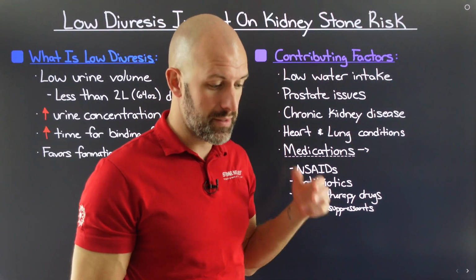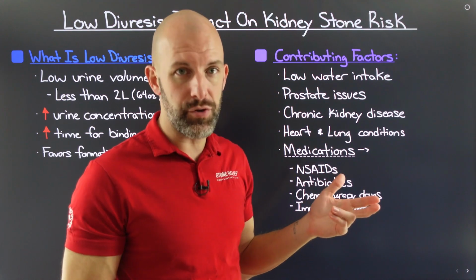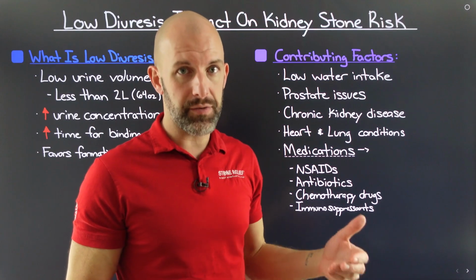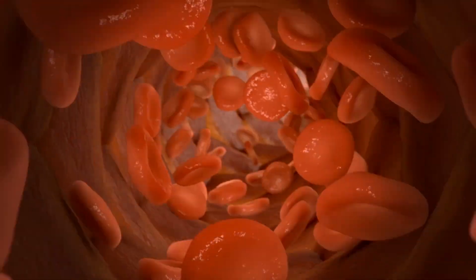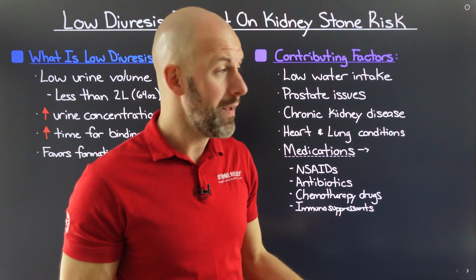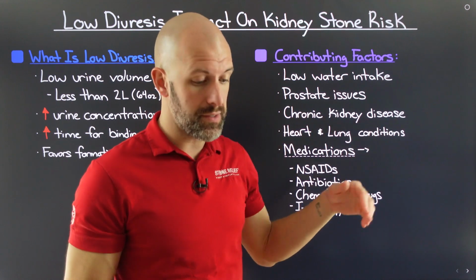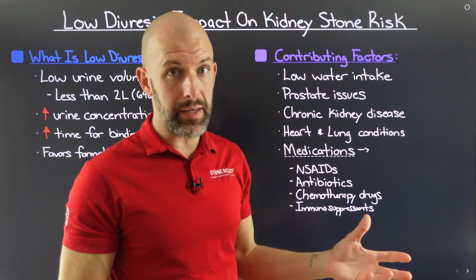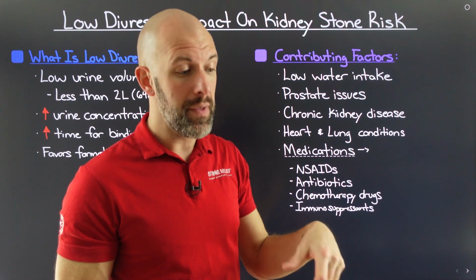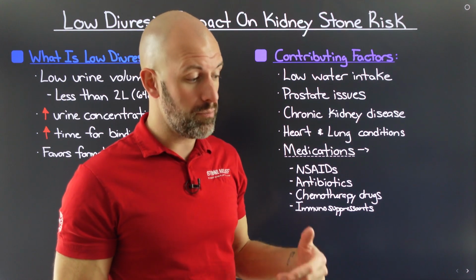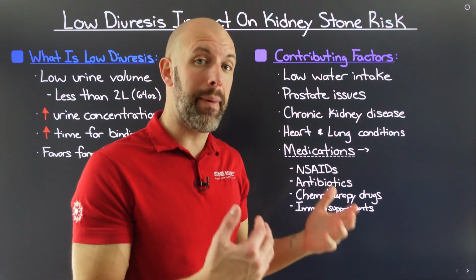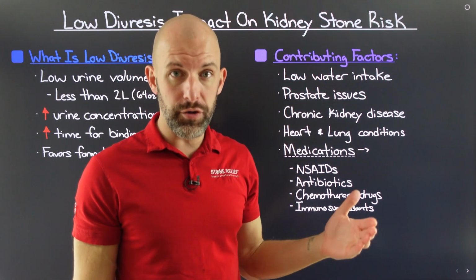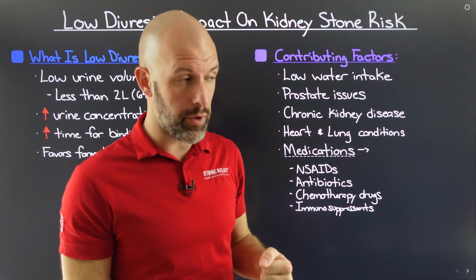Chronic kidney disease. This is something that not a lot of people associate with this, but your kidneys process waste products from your blood, which then gets turned into urine and excreted out of your body. If you have chronic kidney disease, your glomerular filtration rate, or GFR, is likely impacted and lower than it should be, which means you're processing less blood, processing less waste, and thus passing less urine. So chronic kidney disease could also be contributing to low urine volume.